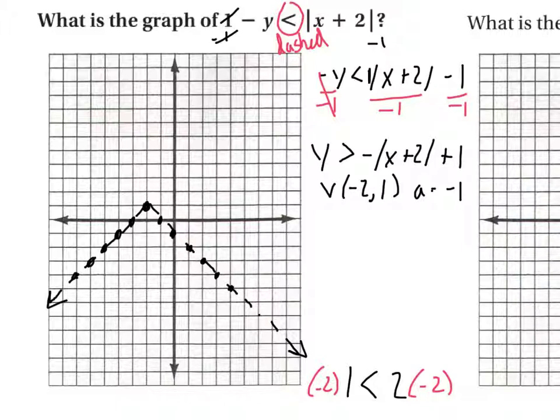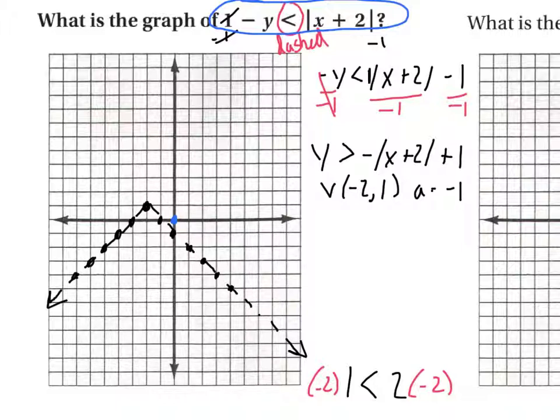Okay, well again, we've got to pick a test point. Sure, 0, 0, because we can tell that 0, 0 is definitely outside the V. Always plug into the original inequality, because what if you forgot that rule from Algebra 1 and you didn't flip the inequality? Now you're going to get the wrong answer. So always plug back into the original.